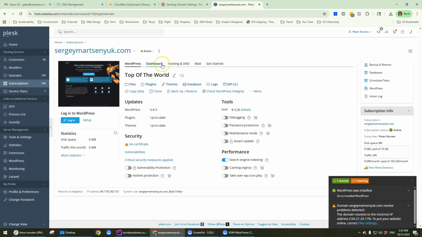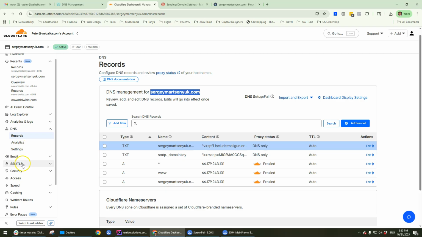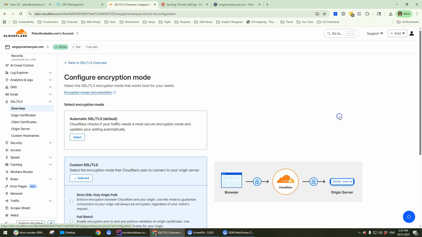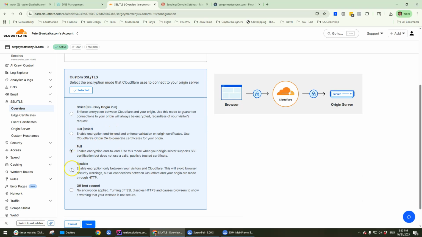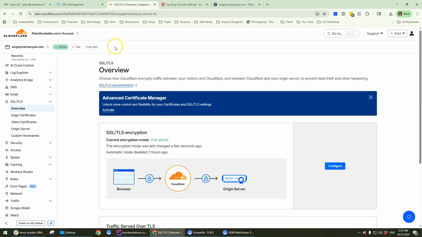It's really cool. Now we're going to go to the dashboard, and no, we're going to go to Cloudflare. Under SSL/TLS overview, we're going to click on configure, and then we're going to click Full (strict) and save.